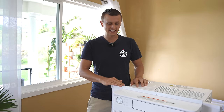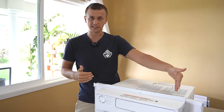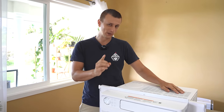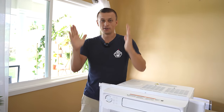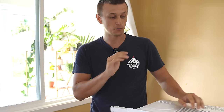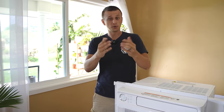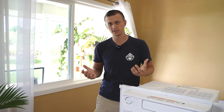Once we have the accordions and bracket in, we are ready to proceed. If you have a really narrow window, these accordions are optional — they're just there to fill the gaps, so you could take them off to help it fit. And just because I know somebody will get this idea: some people ask if they can take the window air conditioner and put it vertically. The answer is no. That will wreck the compressor and if it somehow works, it will leak water all over the place. They do sell vertical units if you have a narrow window, but they cost twice as much and I don't hear rave reviews about them.